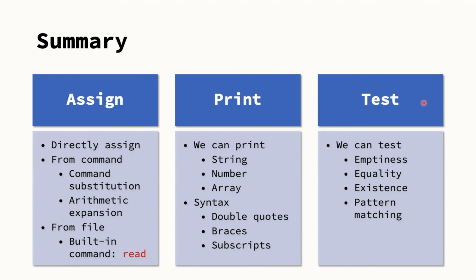The last part is the testing. We can test a variable to see if it's empty or not, equal to something or not, is set or not, and matches a given pattern or not. We've also seen examples for each of them. So we now know when to use which to achieve our tasks.